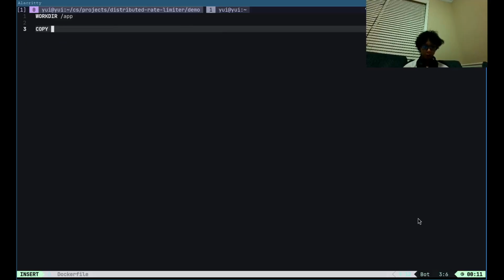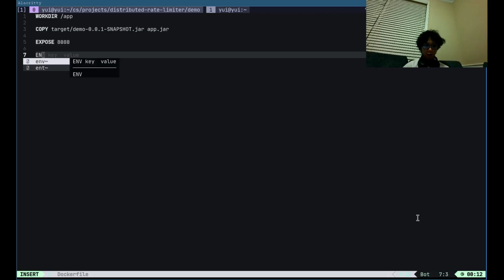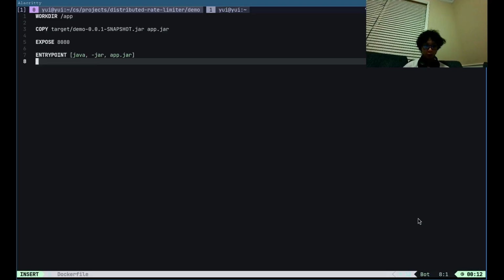We are copying the snapshot we have built, 0.0.1-SNAPSHOT.jar, to app.jar. Expose our port, which is 8080, and we want our entry point command to be java -jar app.jar, just like that, right?